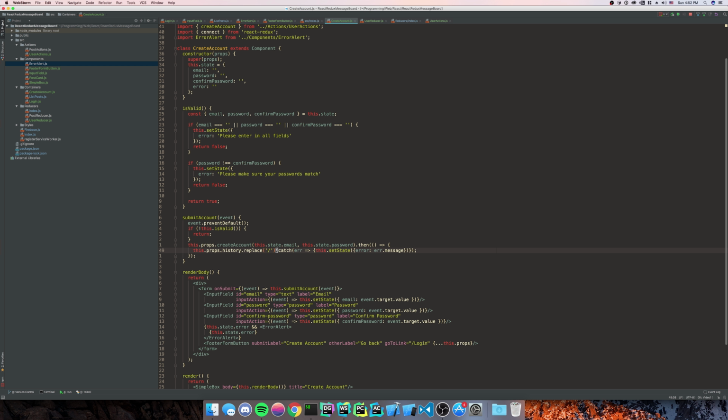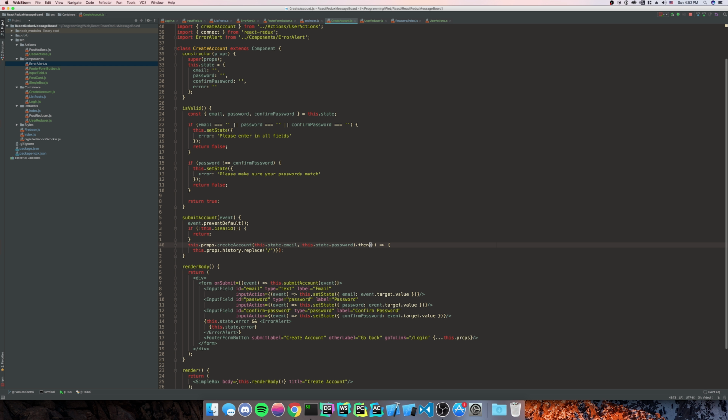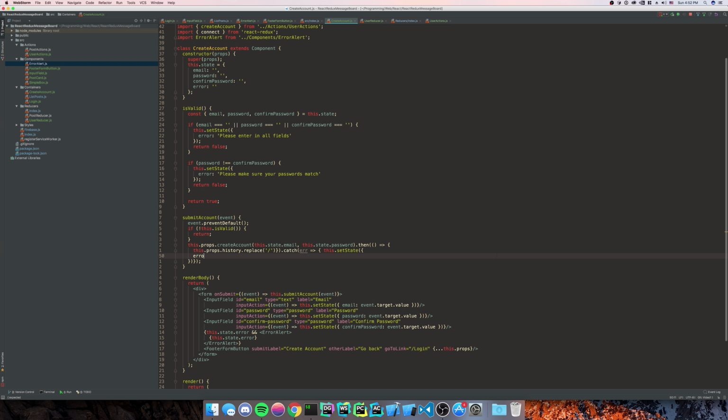This catch statement should actually be outside of this. So this is our then, catch error, this.setState error.message.